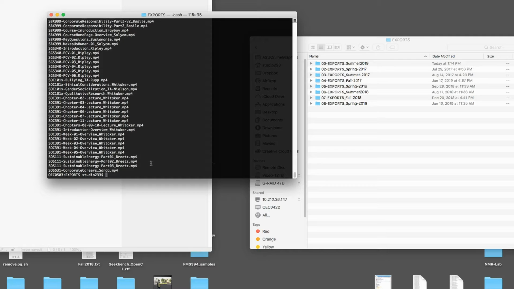So I'm going to say list the 07 folder, which is fall 2018, and hopefully we have some EEE 333 recordings in there. So I'm going to say list all that, and I want you to pipe it. And I've been using the word pipe incorrectly. Technically the pipe is the vertical bar there.